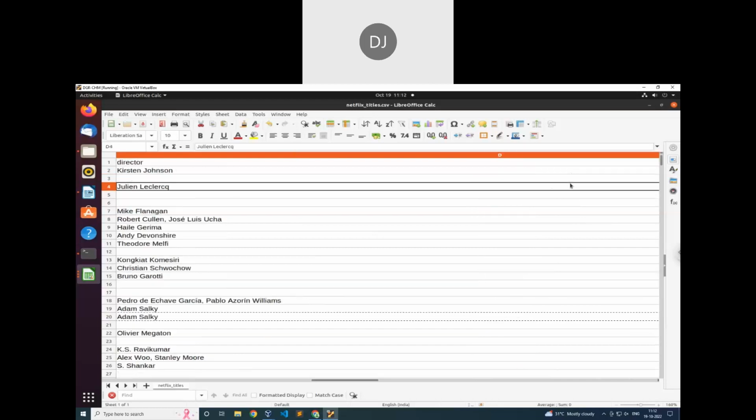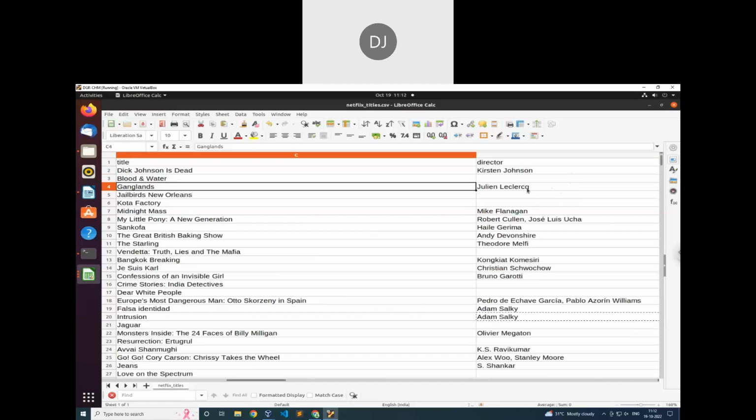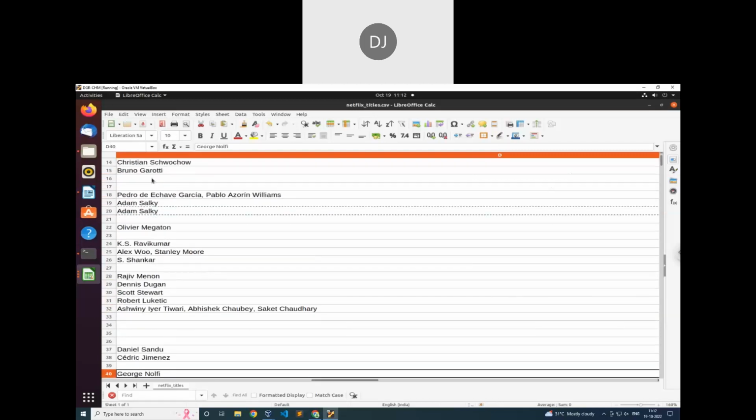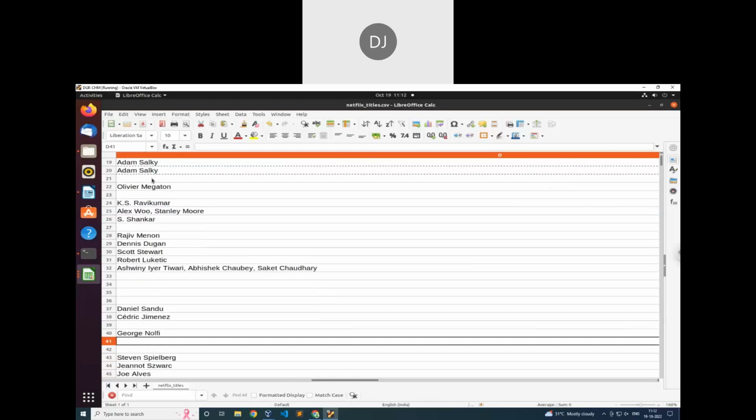Ganglands is released by some director. We are grouping it by director. Then how it gives the result based on the director, it will be different only, right, for the directors?